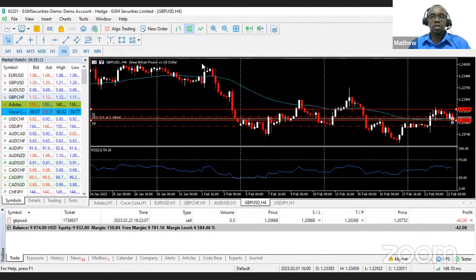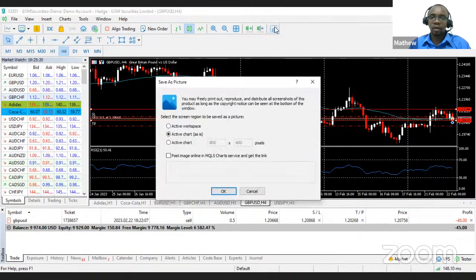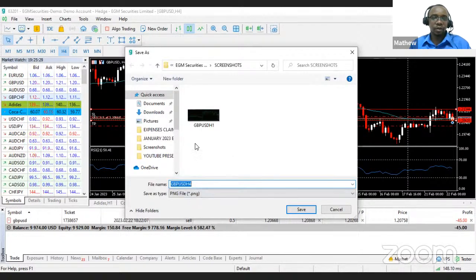So what you can do is you can see this symbol here. You just click that, and then it will give you the active chart. Where do you want to save it? Say okay. It will bring you that folder where you should be able to save your chart. You can name it GBP USD H4, just like it is. Maybe you can add your own thing and then say save.